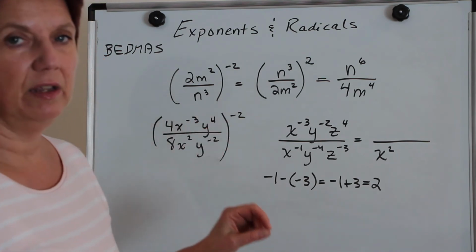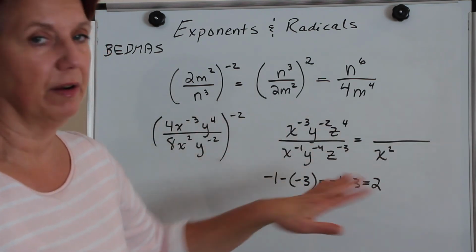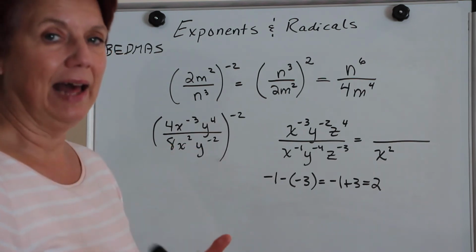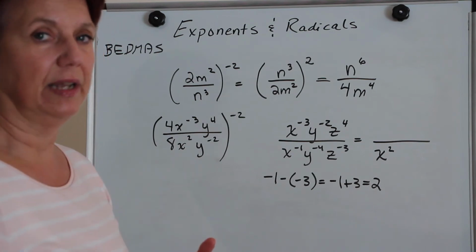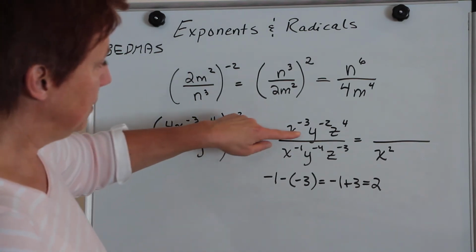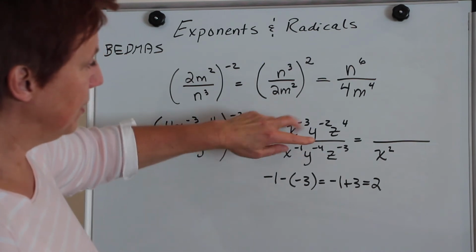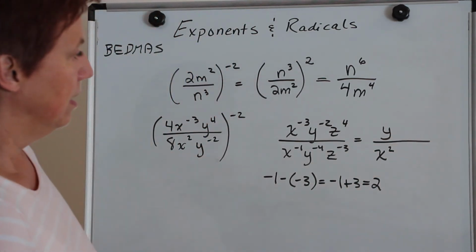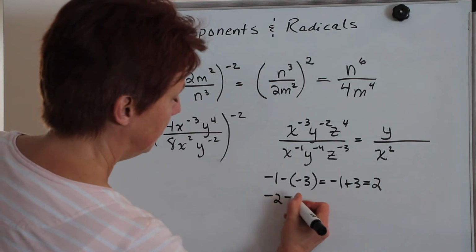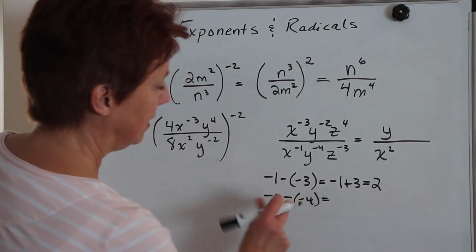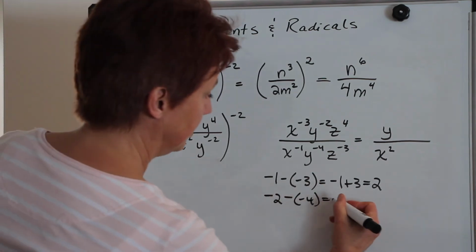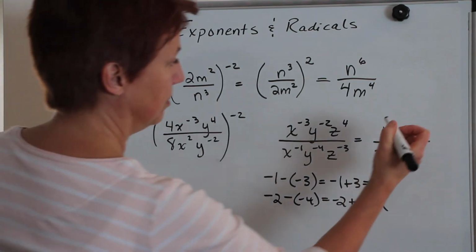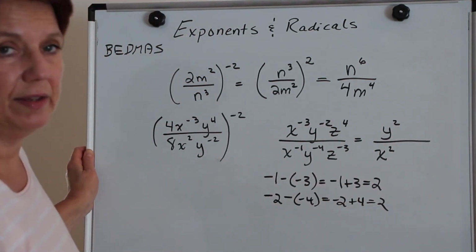If you do this method, you will never end up with a negative exponent over here. It'll never happen, ever, okay? Because you're always starting from the larger number and then you're adding a number, and you're always going to end up in positive territory that way. So for this one, the larger number of these two exponents is on the top, so that's where my y is going to go. Now what's -2 minus -4? Again, you have to at least think this even if you don't write it out. That's -2 plus 4, which is 4 minus 2, which is 2. Okay, so that's the exponent that y is going to get.